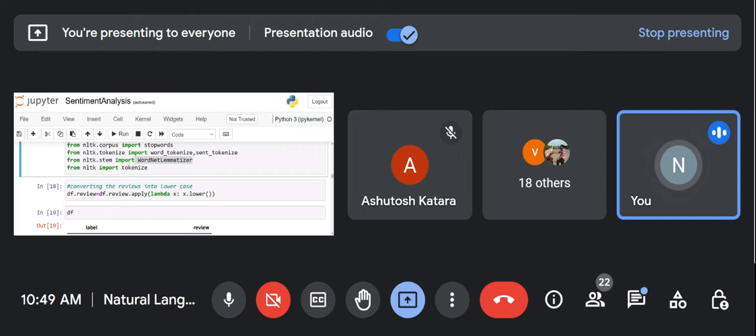Fly is the root word of flying, so the suffix ing is removed and we are left with only the word fly. For example, there is another word running, so the root word is run. Whatever the suffix is, it will be removed from the word, and we are left with only the root word.